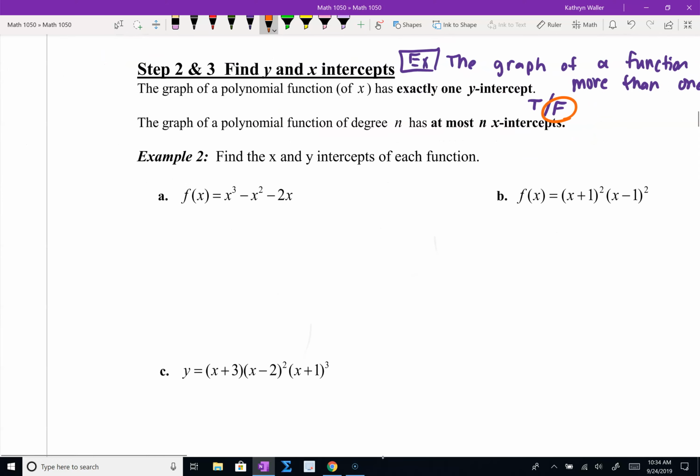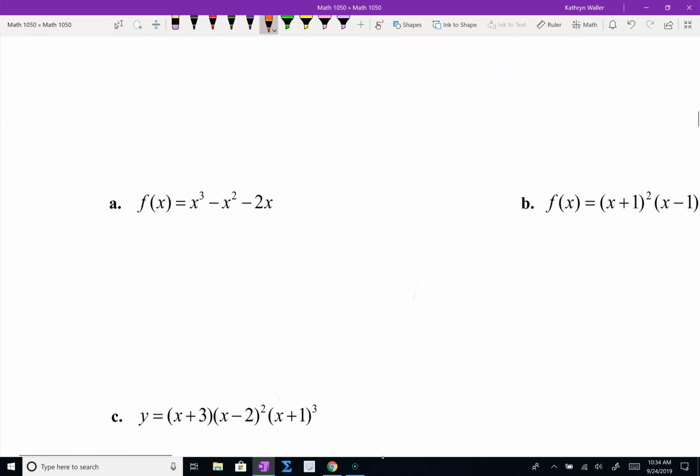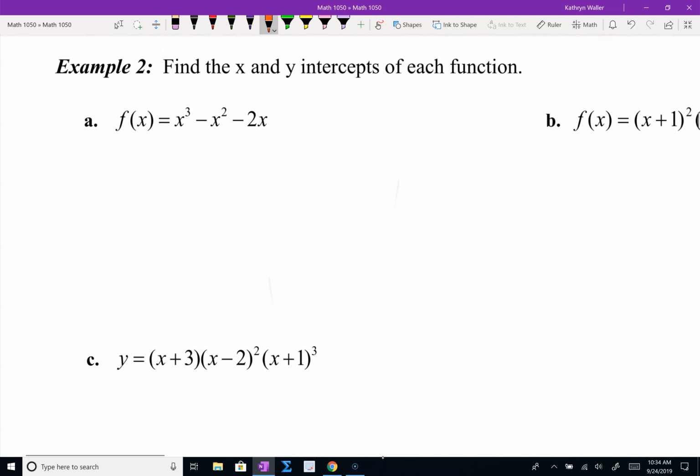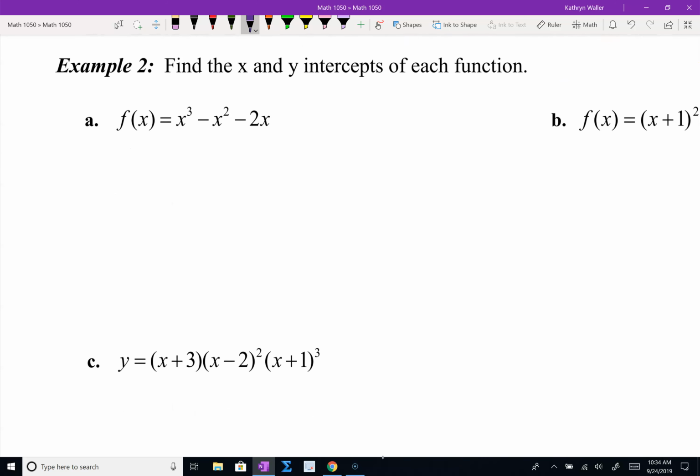Good. Okay, question 2. Find the x-intercepts and y-intercepts. So when you do this, you guys, I need you to be really careful. And I need you to go, here are my x-intercepts, and over here are my y-intercepts. Now, Weber State is very picky about how you write the answer. How are you supposed to write your answer to intercepts? As an ordered pair. Yes.